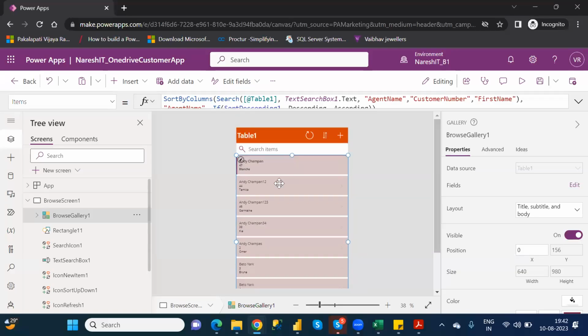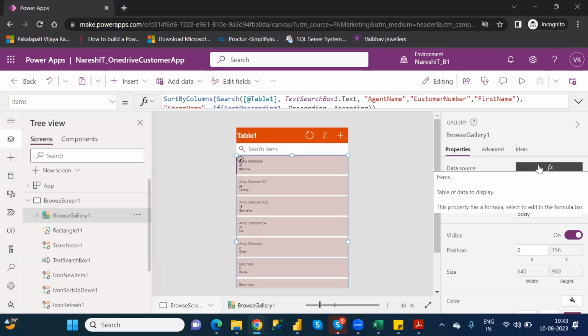In this vertical gallery, okay, for this gallery also there are different properties. Understand what the properties are? Select the gallery, and on the right side, all the properties are there. See here, first you select the data source. That means under the gallery, what values you want to show in that particular gallery. It is a list format only. But in that one, what values you want to take from that particular data source. Okay, that means you need to select the data source for it.